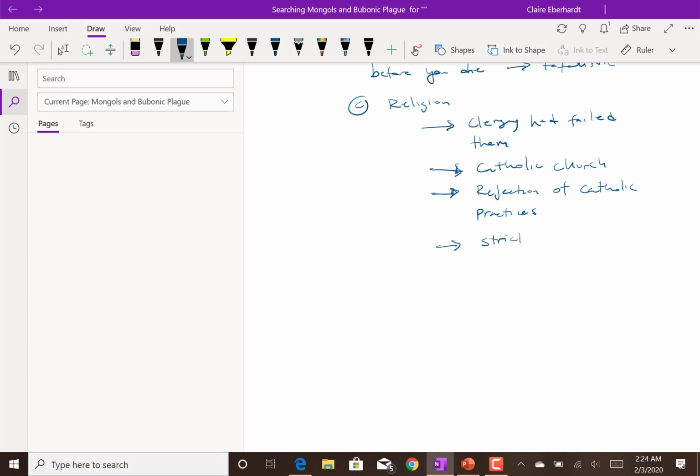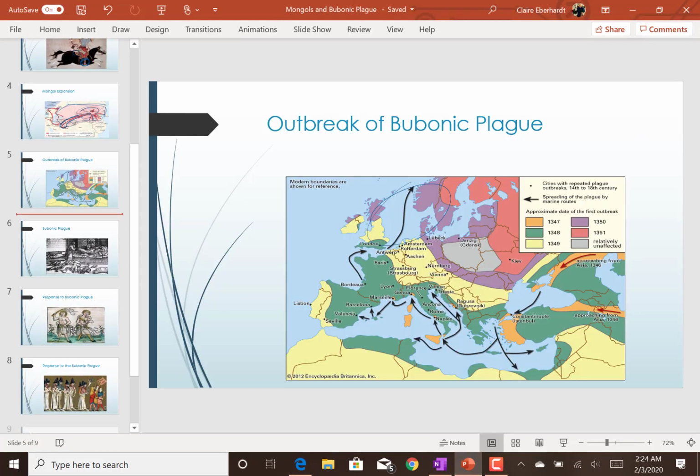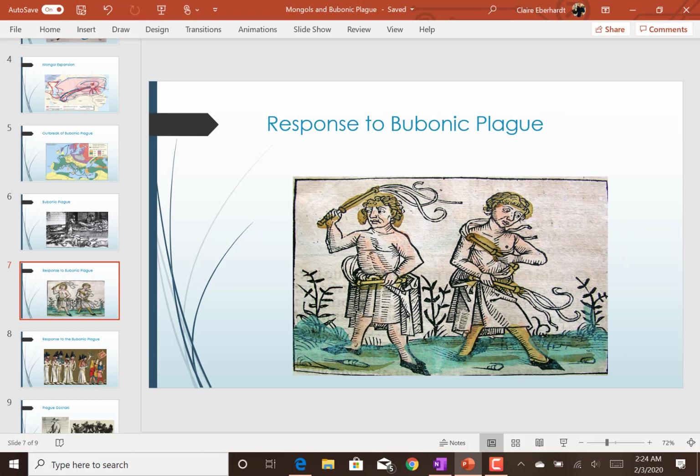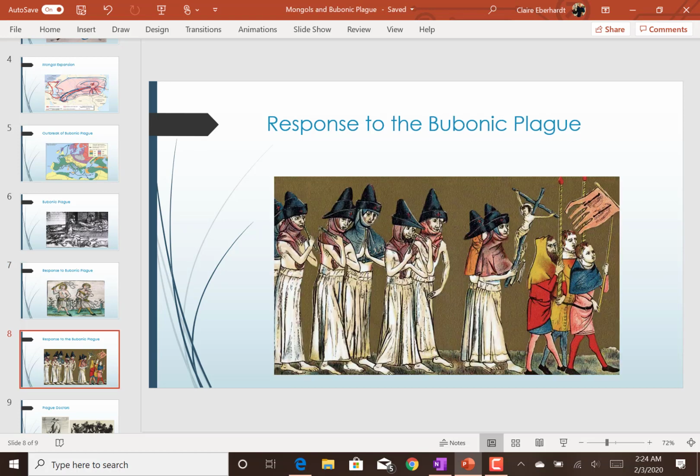However, there were others that became stricter within their religious beliefs and practices, with either being super observant. There was also flagellation, whipping yourself, where we have, let me show you those, come back to, so this was a common practice that emerged to those who became more religious, which was this belief of inflicting pain and suffering as a way of penance, and was often attributed to being significantly more strict and religious. And they had these whole groups that would walk along the city streets, chanting and whipping themselves in public in an attempt to gain penance and forgiveness.